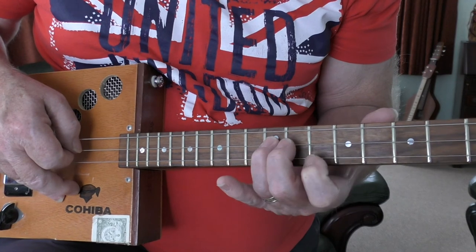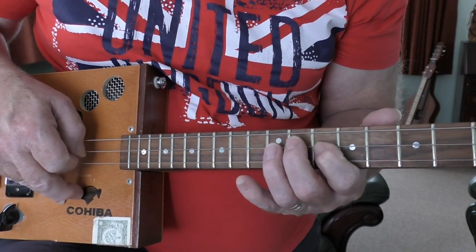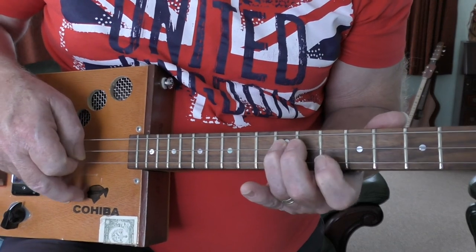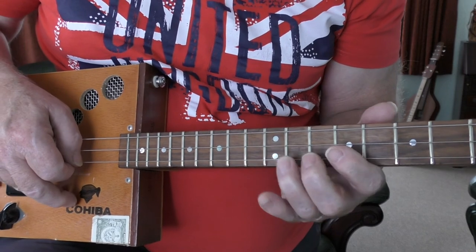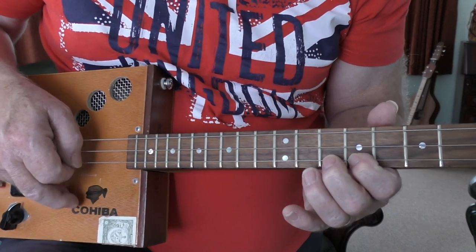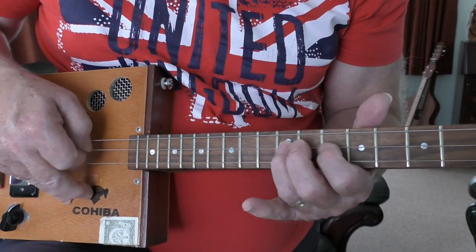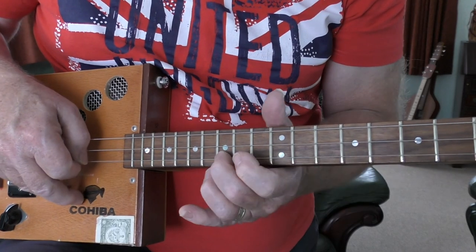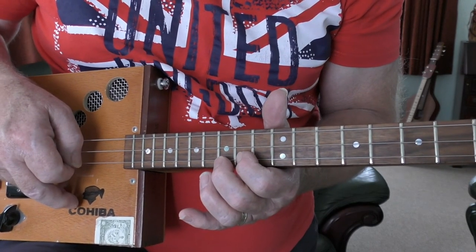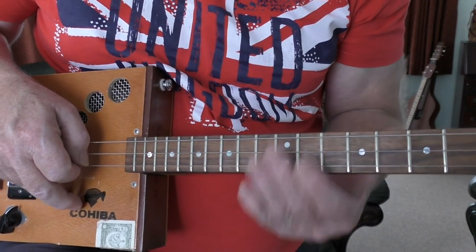Then back to the middle string, 12. That's 10th on the bottom string. So it's 10, 12, 10, 12. And then you're back on the bottom string: 10, 9, and then 15, 14, 10, 12, 10, 12, 10, 9, 15, 14. So that's the little riff. It's quite a nice and simple little riff, really.